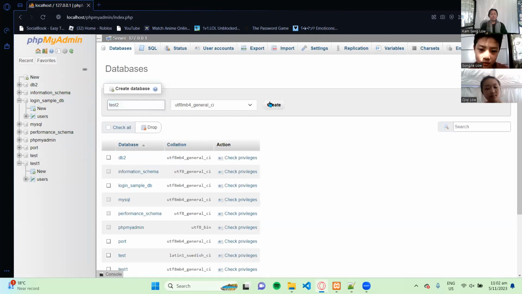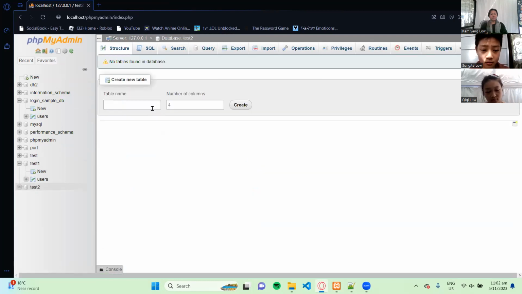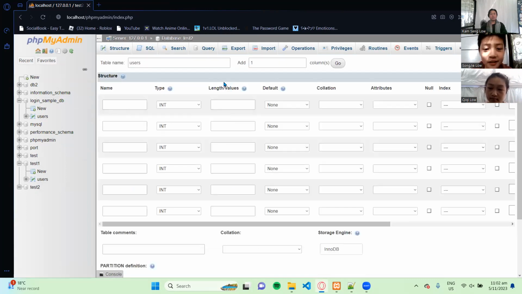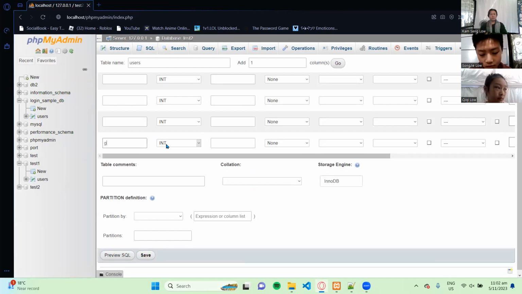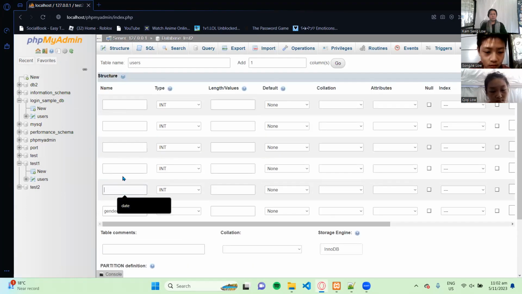Press 2. Click. 3, and then I'm gonna put users. 6. So we can put genders. Then this is gonna be genders. Date.